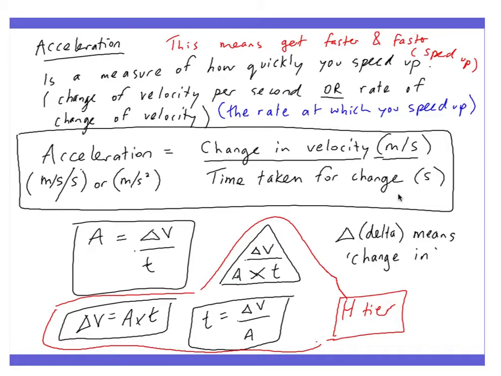So if you're accelerating for one second, and you're starting at zero metres a second, after one second, you'll be going at 10 metres a second. If you are accelerating at 10 metres per second squared, and you are going for two seconds, well, after the first second, you'll be 10 metres a second, and then after the second second, you'll be 20. After the third second, you'll be 30 metres a second, and then you'll be 40 metres a second after the fourth.